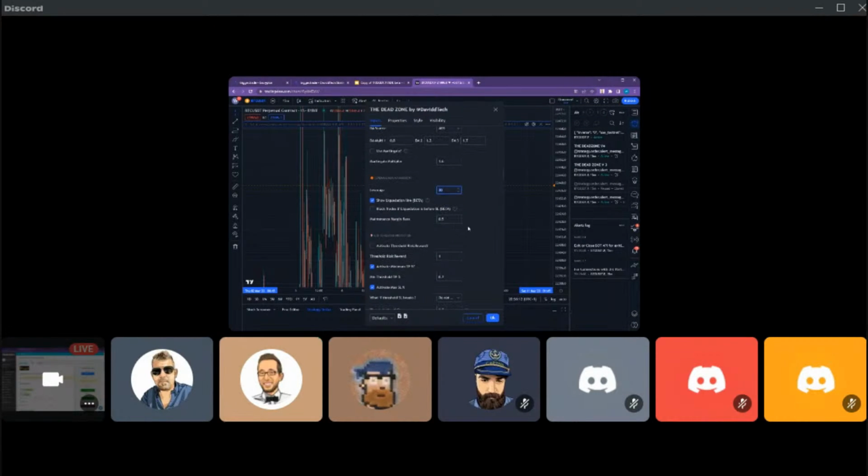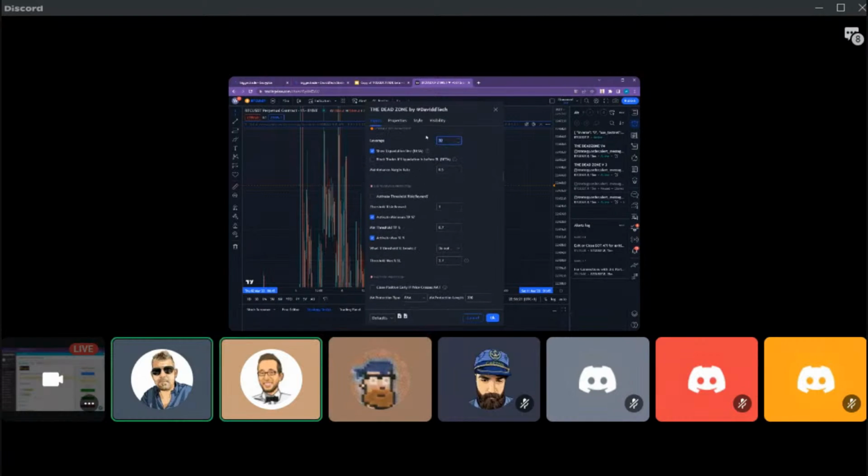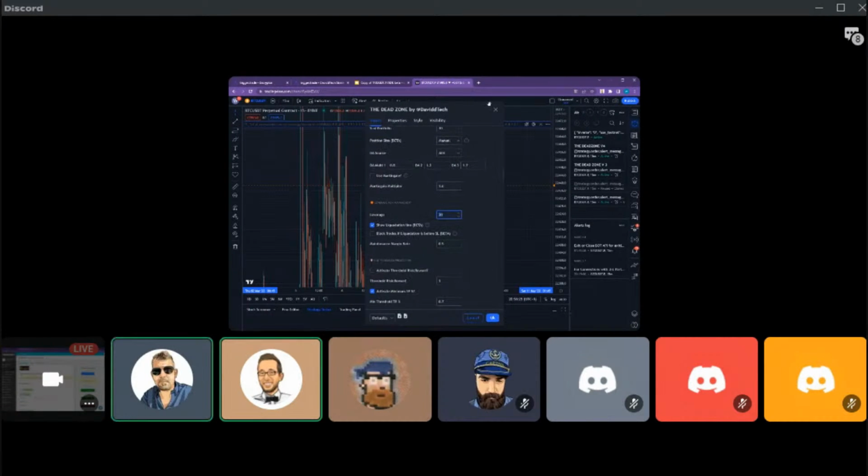Dynamic leverage doesn't automatically select that for us. A dynamic leverage will select it on a V4 version or on a V3. Yeah, V4, yeah. I'm on the V3, for example.